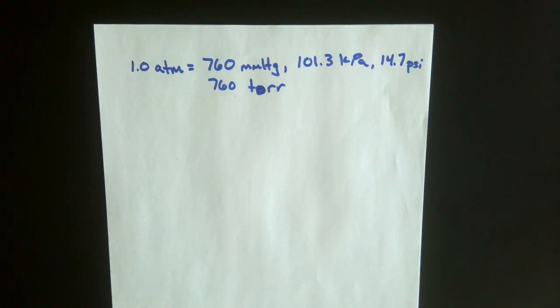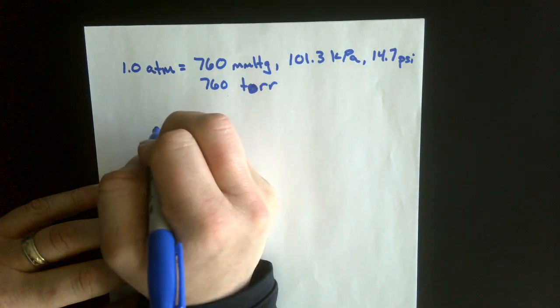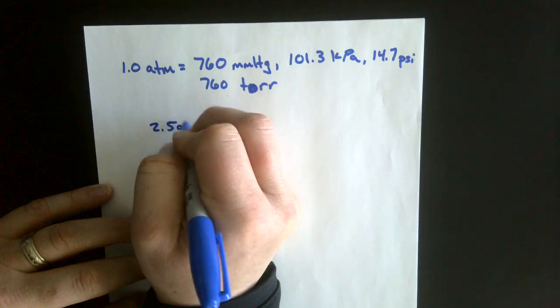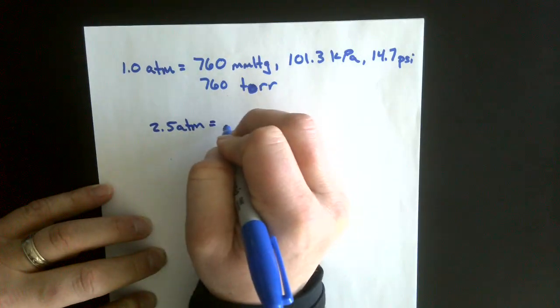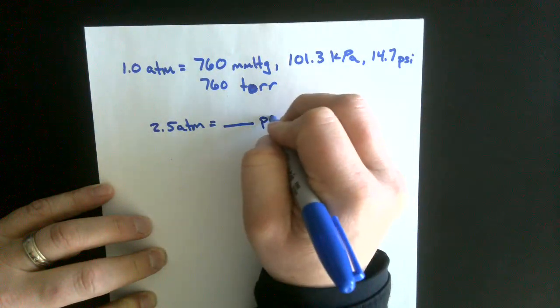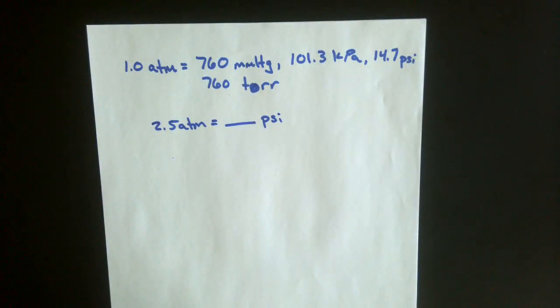With the pressure conversions, what we want to do is take it from one unit and make it into a different unit if we're trying to solve some of our gas laws later on down the road. We need to make sure that we have them sometimes in standard temperature and pressure, which would be in atmospheres. Sometimes we just need to make sure that we're all in one same unit as we move through. So if I had 2.5 atmospheres and I really wanted to know how many psi those are, in order to do that we just need to set up a conversion factor.